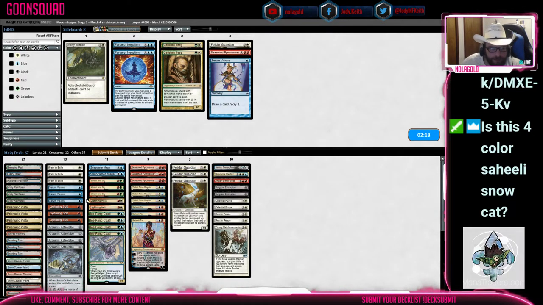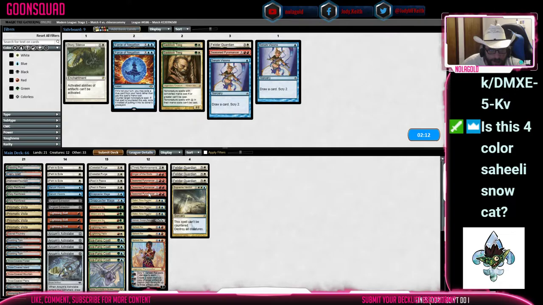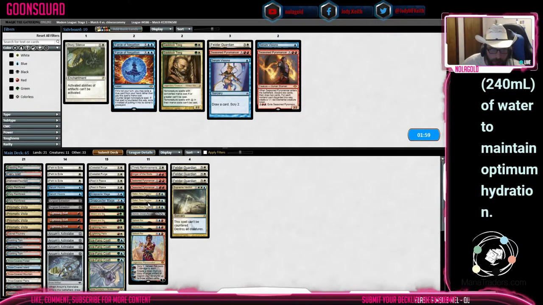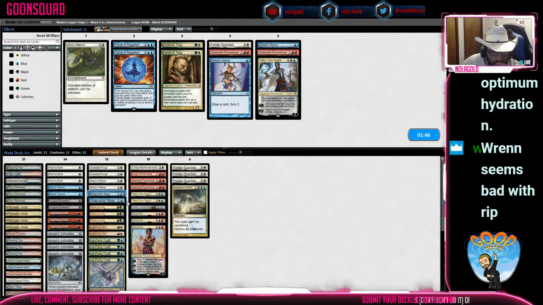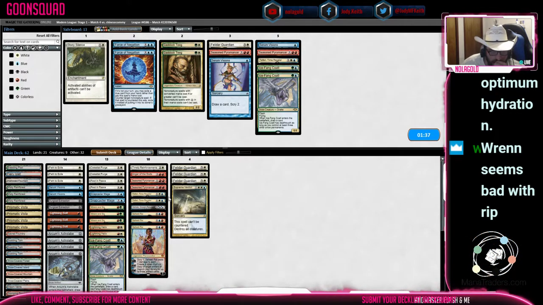Got Leyline up in the building. I think we need to trim up on some of this stuff. Sort by converted mana cost. Seasoned Pyromancer, we got Timely now. Got Anger up in here. We got a lot of threes here. We gotta come off of some of these threes. I guess this card's not that good. And Wrenn is kind of slow.